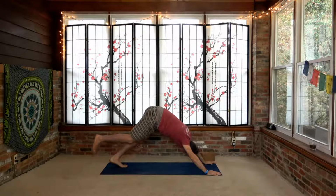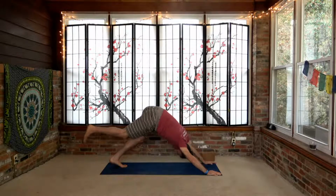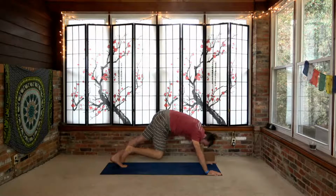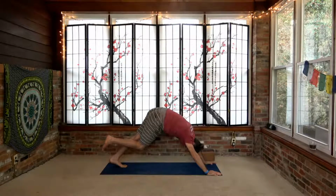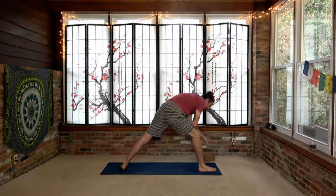Inhale your right foot high. Exhale, knee to nose. Inhale, reach it back. Exhale, knee to right elbow. Reach it back. Good. Exhale, step it up in between the hands. We're going to rise up to a warrior two.